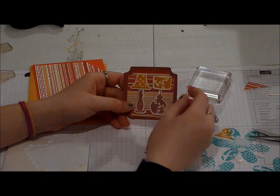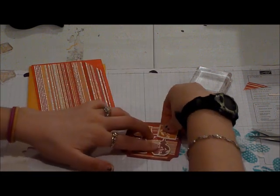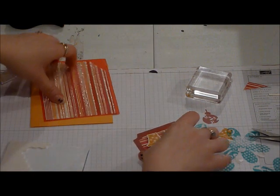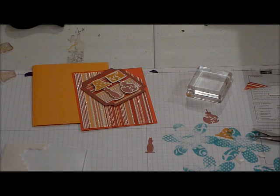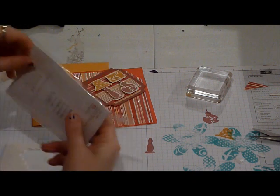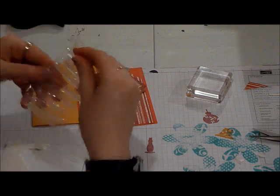I went ahead and put the lamps together. I put these two together and these two together — and we're actually going to move this one over a little bit more. Now I'm going to take those and put them aside. We're going to cut out the part where we're going to do the sentiment. The last one I did I used Wish I Could Lighten Your Load, but today I'm going to do You Brighten My Day — because I think someone would enjoy receiving it and letting people know that you're thinking about them.